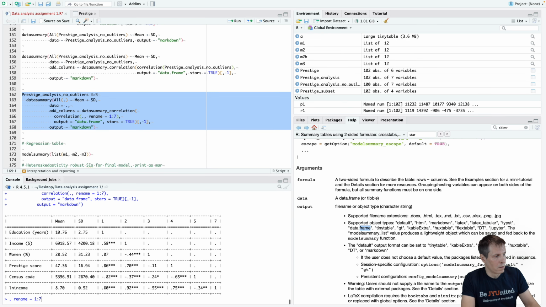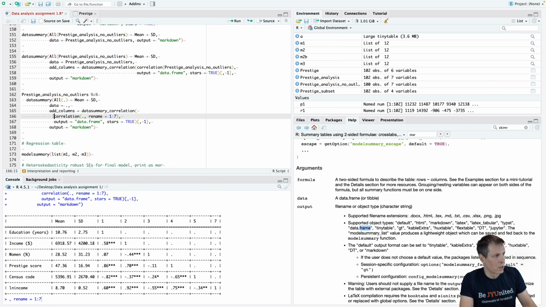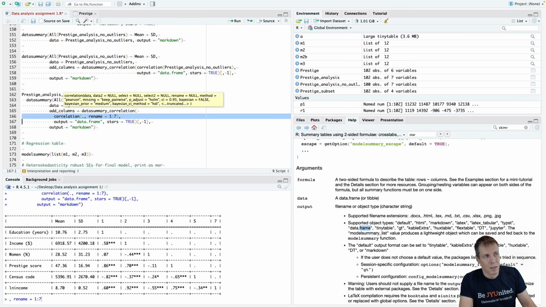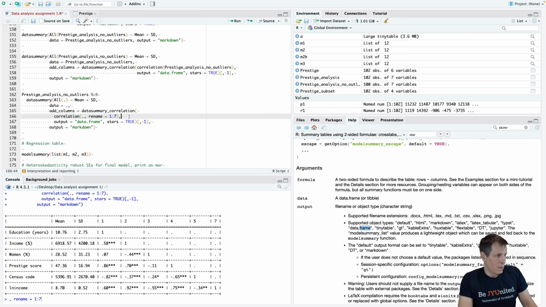And then you might ask, how can I figure this out? Well, I did this on my own, and it's just like you read the documentation and you run this a little by little. So you run the correlation, you see that it doesn't respect the variable names, and I know that the data summary just takes the column names from whatever the correlation provides, so I know that I have to rename them in the correlation command. So that gives you a very nice correlation table.